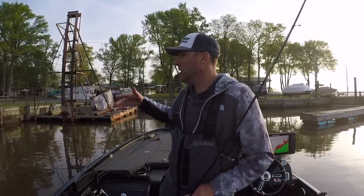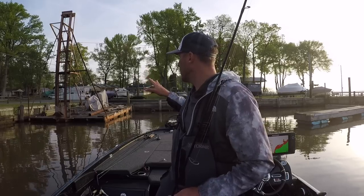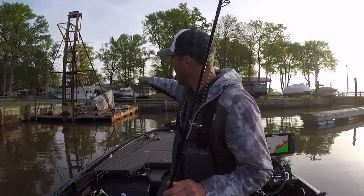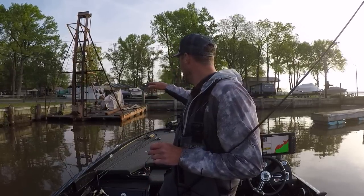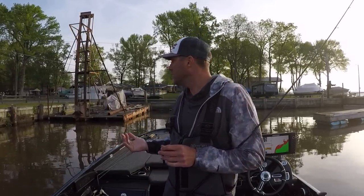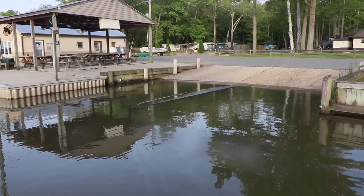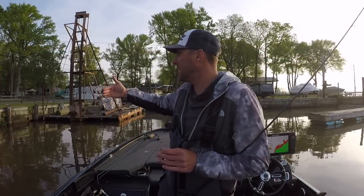As you put your time in on a body of water during the spawn, you're going to build up a history of areas where you know the fish normally spawn. For instance, where I caught this fish off of this wall — just from years past, I know that this time of year they always spawn along this wall. There's a little barge here pushed up against the corner, and normally there's about a five-foot gap between the wall and the barge where they bed right in that back pocket. So if you didn't know that bed was there, you just have to look at some obvious stuff: we have a boat ramp here, there's going to be some hard bottom, and they're going to utilize these pilings and this wood to spawn on.